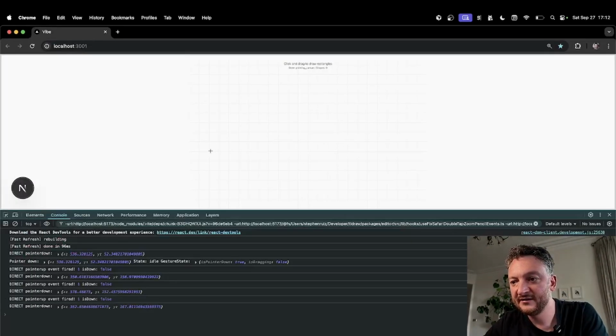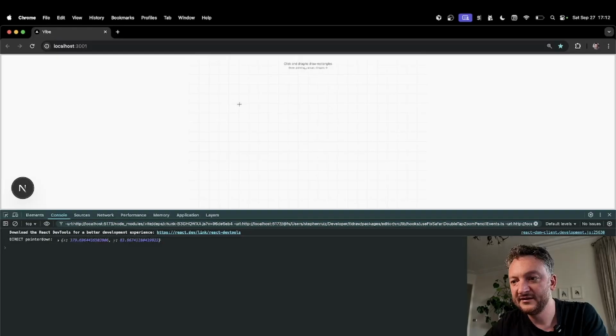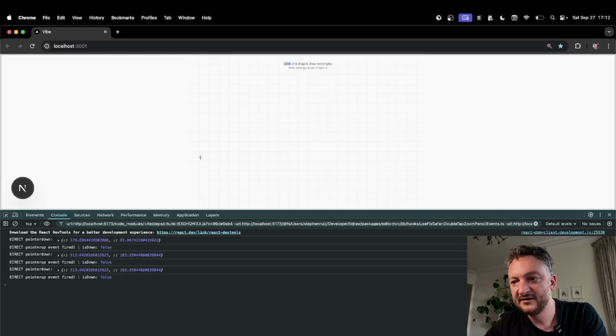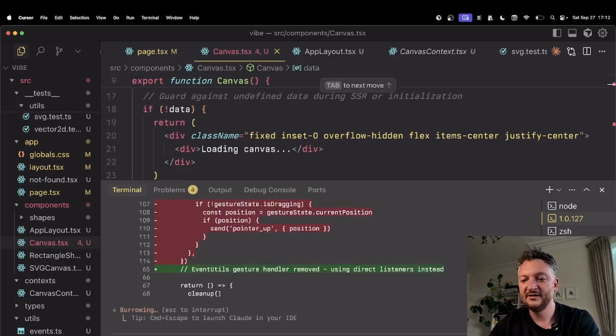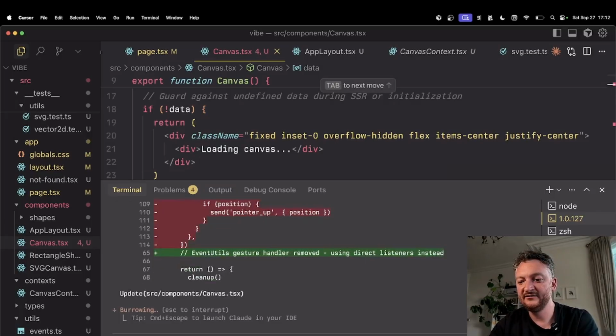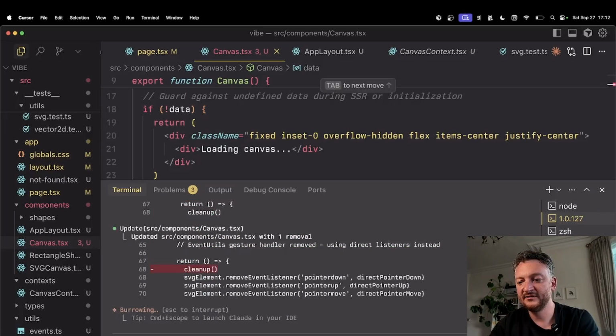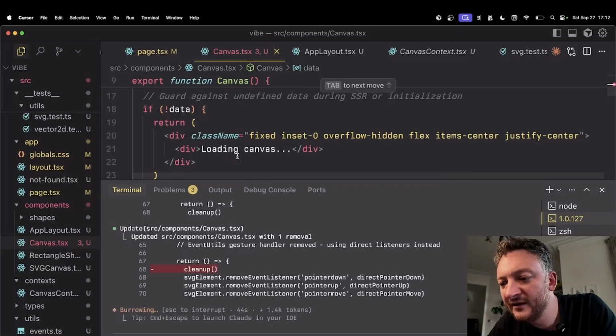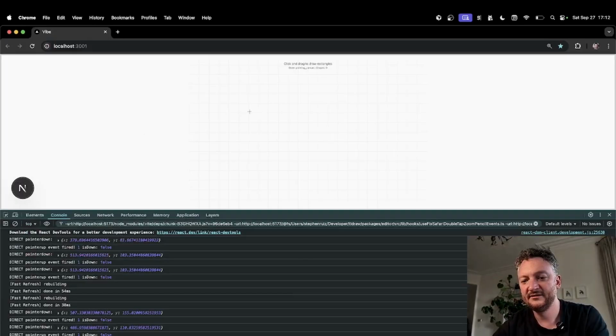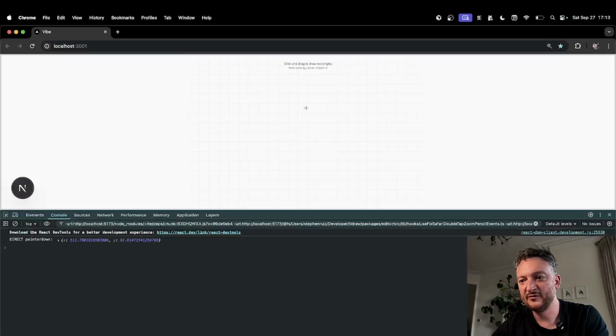Okay, let's see. Pointer event fires, but we do not leave the pointing canvas state. That is a problem.